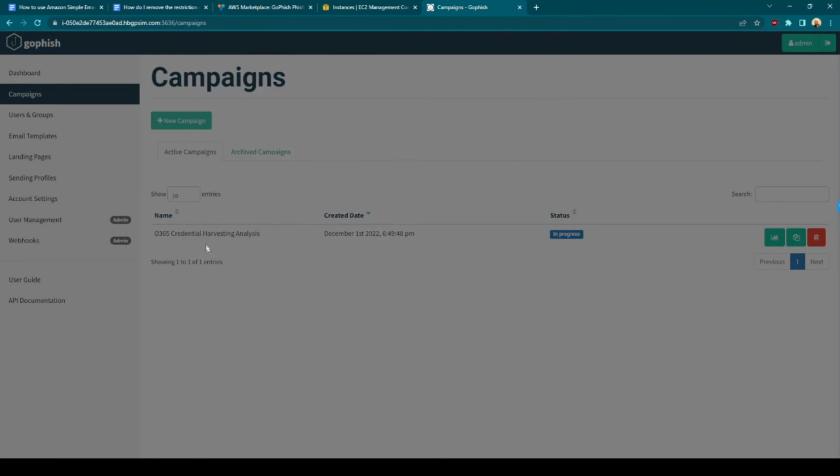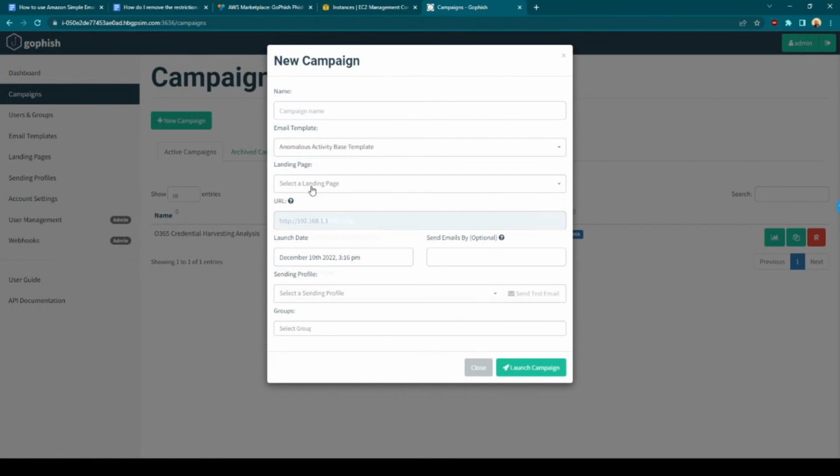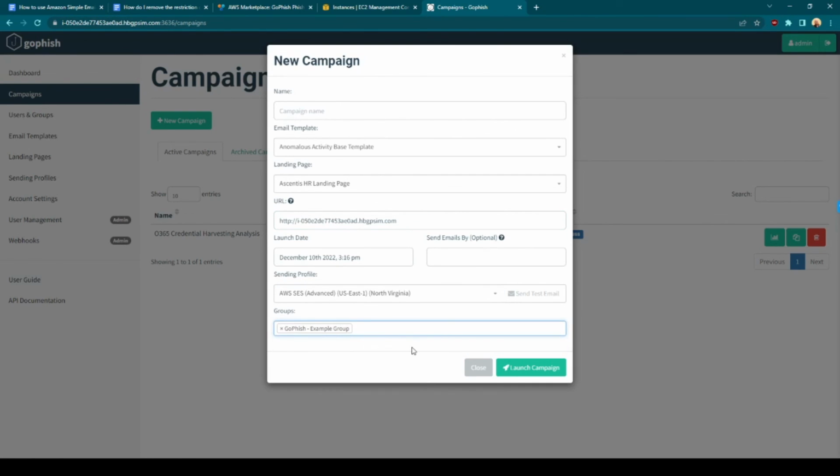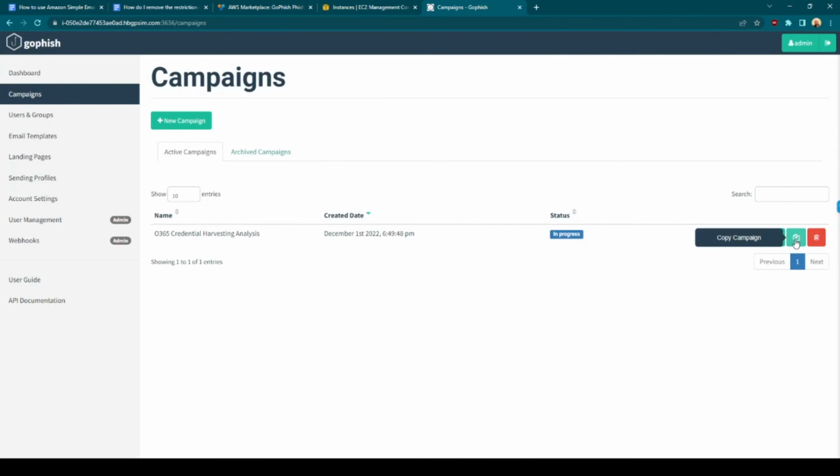So then when you're ready, you would go new campaign, you pick your template that you want to send, you pick your landing page that you want to send to, and then this should be the location of the target for this server. So this would be http.hbg.gpsim.com, and then no colon. And this would be open on port 80. You select your sending profile, and then you select the group of users that you want to send to, schedule the time if you have a time in mind, name your campaign, GoPhish default campaign, and then launch campaign, and you're good to go. You'll receive the reports here in the dashboard.